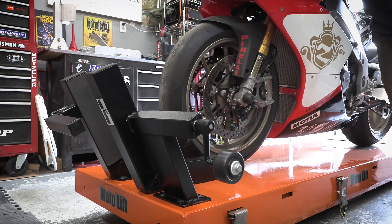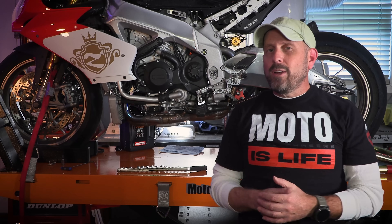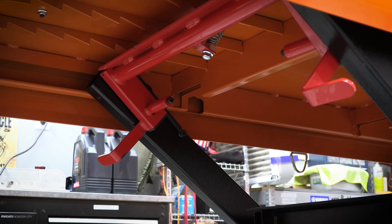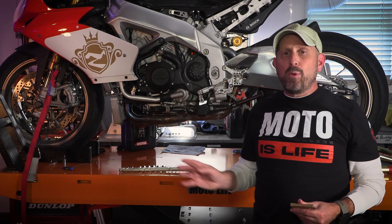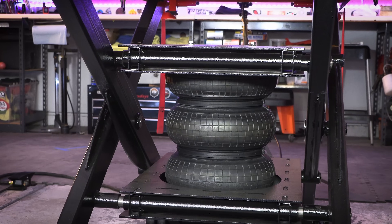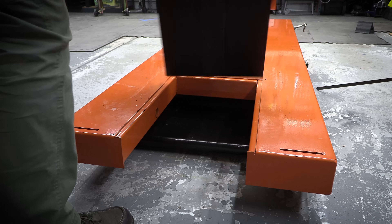The centerpiece item that has made motorcycle ownership profoundly better is a hydraulic motorcycle scissor lift. You can make a table out of wood and you can get that cheap one from Harbor Freight, but my humble advice to you is buy right or buy twice. This is the MotoLift ML12. It's made by the same folks who make Nomar tire changers, and like their tire changers, it's full of subtle features that make this, in my humble opinion, one of the best lifts you can buy. Most notably are these track strap connectors — most tables have one or two tie-down points that are never in the right place, but each of these slots is a potential tie-down point. Instead of using a hydraulic ram, it uses a Goodyear air spring, which means it's virtually maintenance free and not prone to leaks. And it would be a shame not to mention their removable plate that makes pulling wheels off bikes with full fenders significantly easier.